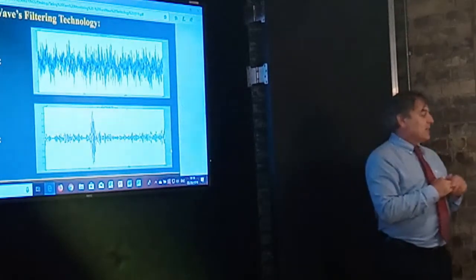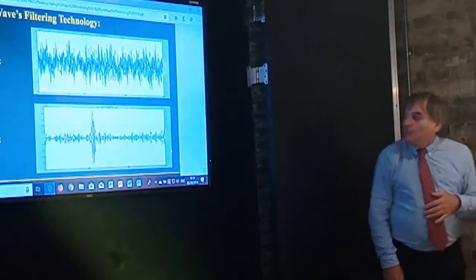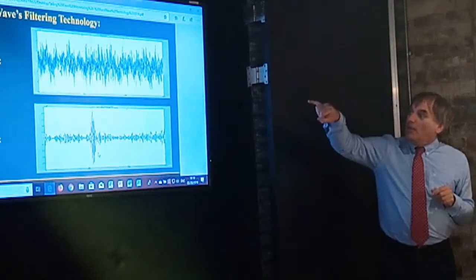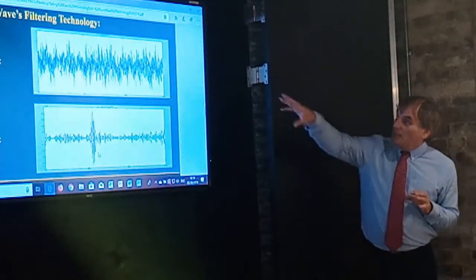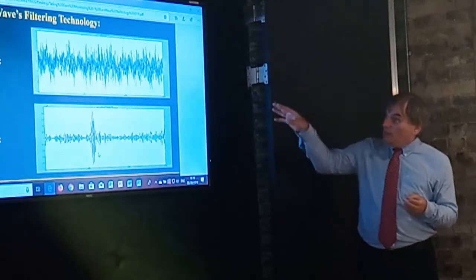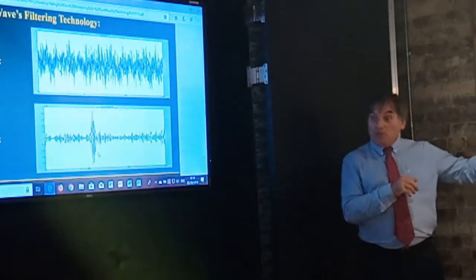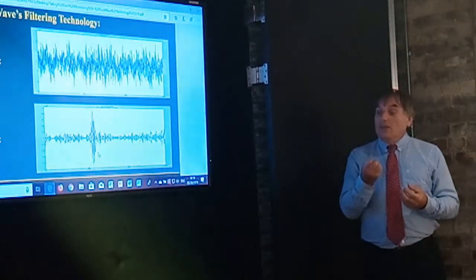These waveforms are real. So the before waveform literally does contain that seismic event there. That waveform on the lower trace is literally 1 pixel peak to peak on the top trace. It's that small. So we're extracting all that noise, which looks completely random. Quite a lot of the frequencies overlap, so you can't just filter it with a notch filter or whatever. There's a lot of overlapping of frequency and time domains, but we can strip it out layer by layer and get to the useful information underneath. And if we zoomed in on that and extracted it further, you would have P and S wave properties within that, and you'd have all sorts of information that rock mechanic engineers can make a lot of decisions on.